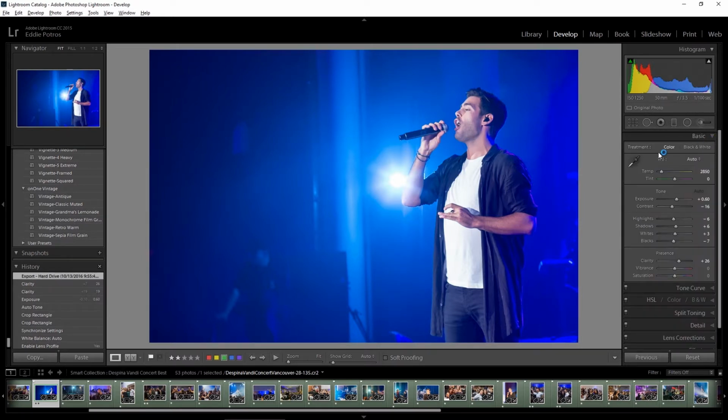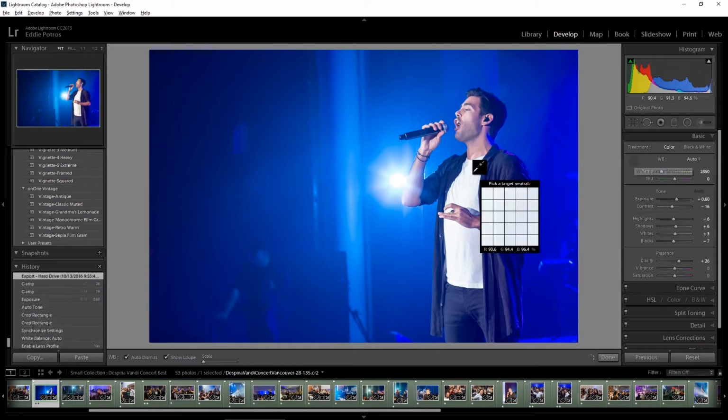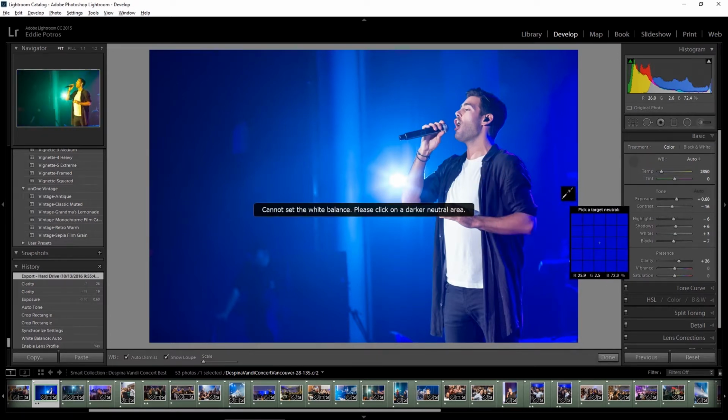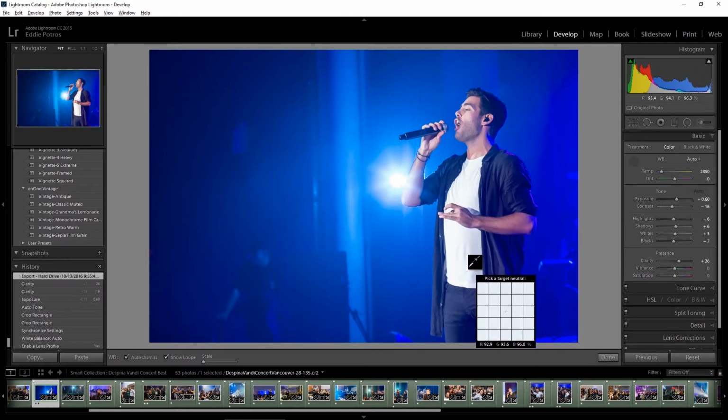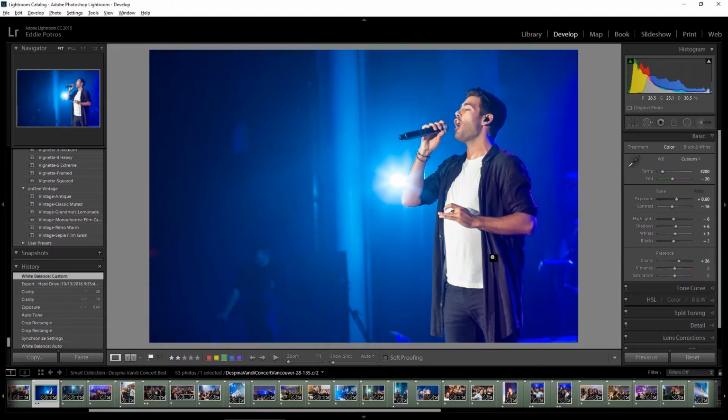Then I go back to the basic if I don't do the white balance. For example, he's wearing a white shirt, I do that first. Okay, well, you get this message if it's too bright, if there's a really, really bright highlight that it knows, hey, I can't really select from it. But for example, I chose this area of his shirt and now it just changed the values here. And let me undo, and you can see the difference. So sometimes you don't have to actually do this. You might like how it looks already and just go with that. You can also use auto and other settings, but this is kind of what I do.